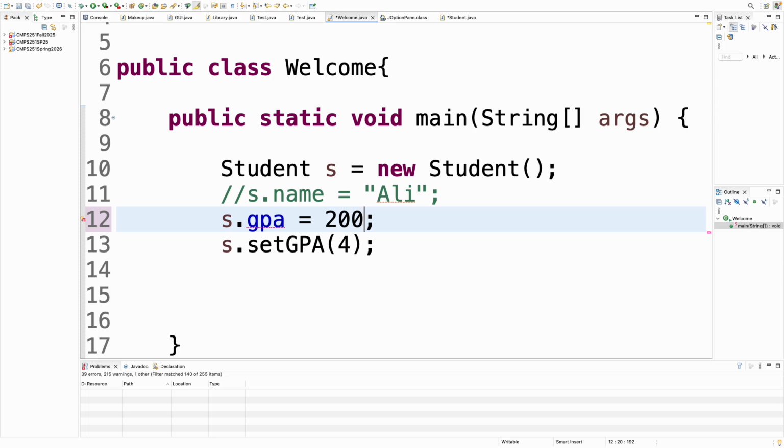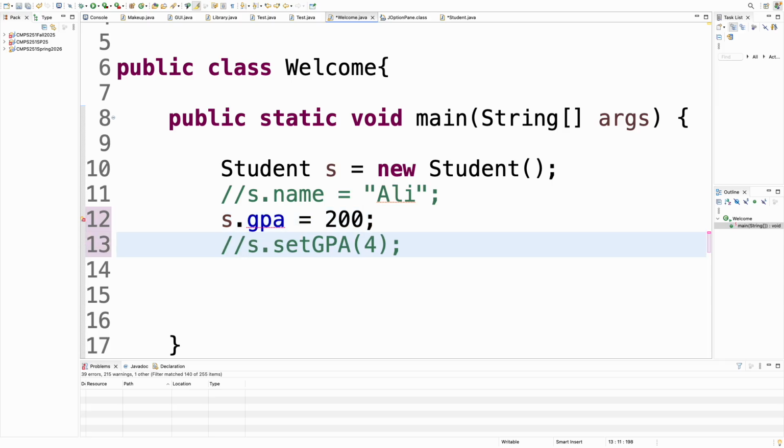We know that a GPA can be between 0 and 4, but from a technical perspective, I can make it 200. I can make it minus 200. So intentionally or unintentionally, humans make mistakes. And now I'm opening a gap, allowing them to change any variable, to give any integer to this variable. I don't want this to happen.